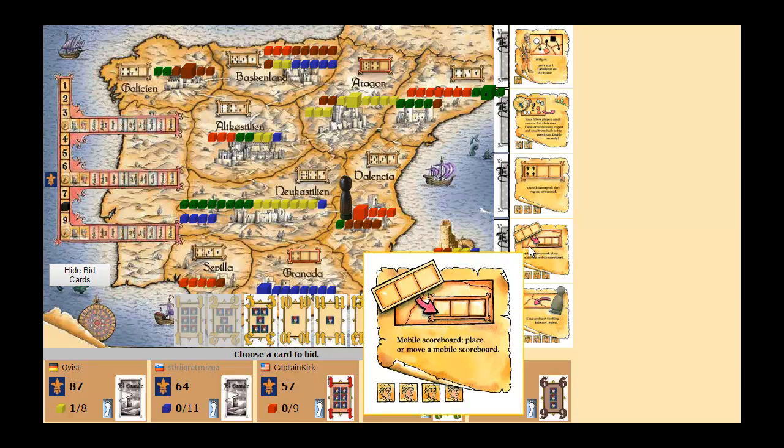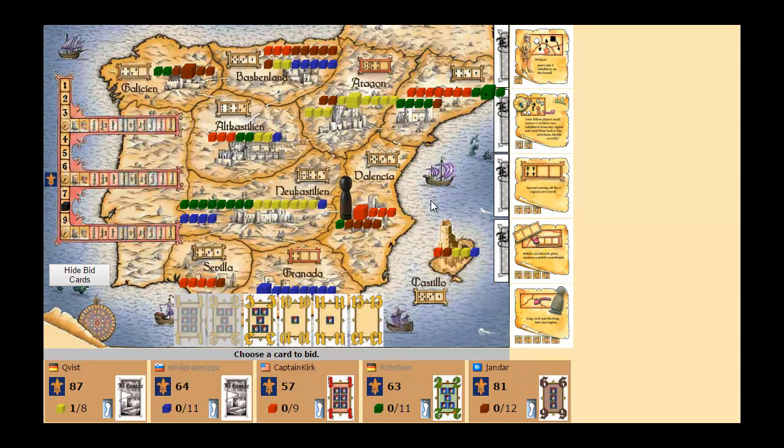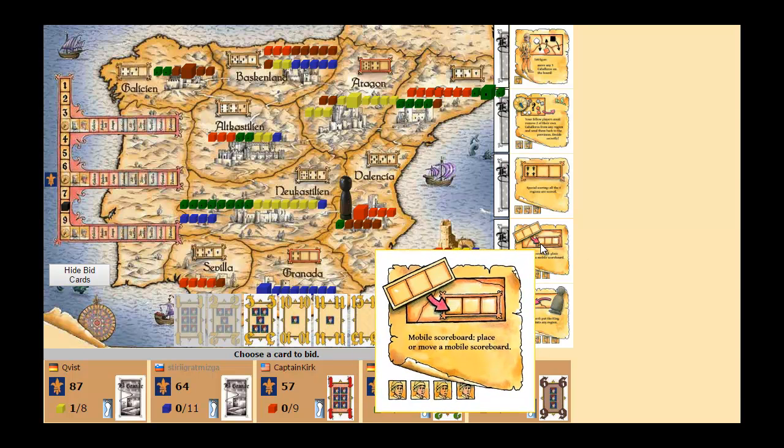And place or move a mobile scoreboard. That's really bad because I'm assuming someone takes this one from me. And I really don't want this to happen because that's 10 points for me on the next scoring. So I'm tempted to go for that.